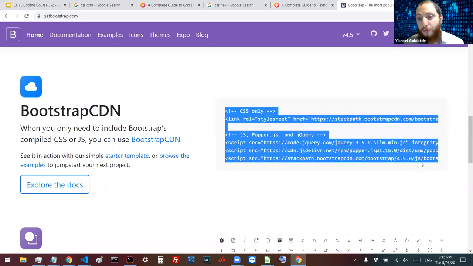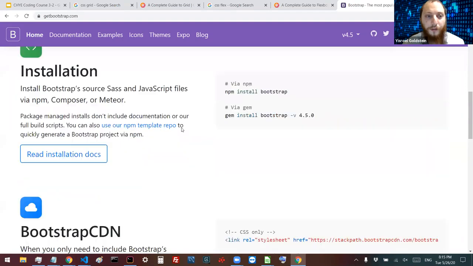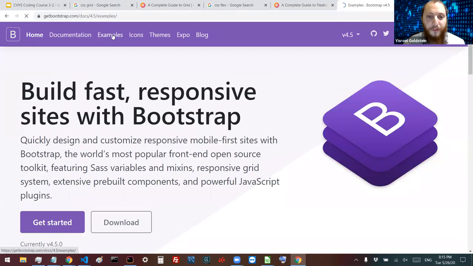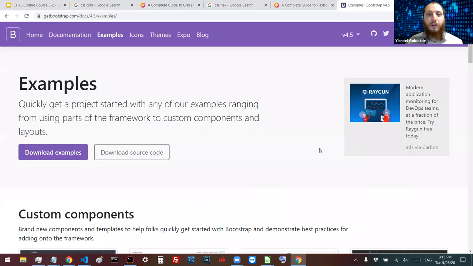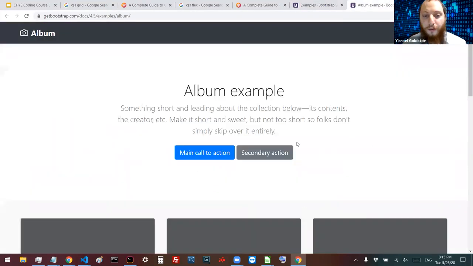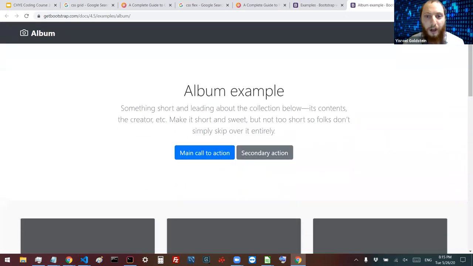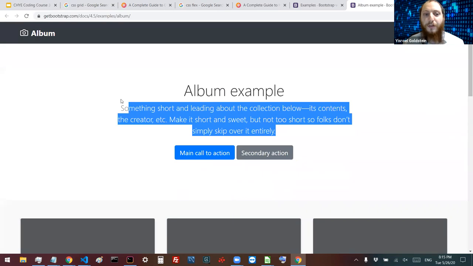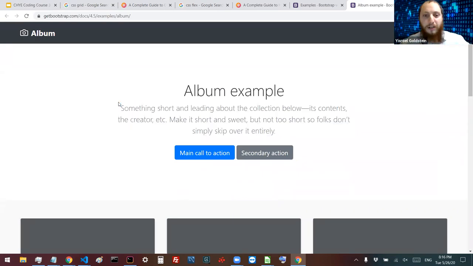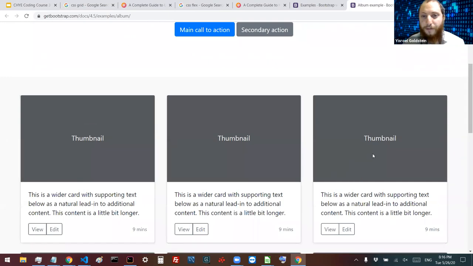There is even some JavaScript associated with it if you want to do some other cool effects and other things that Bootstrap offers. But basically what this gives you is a whole bunch of cool stuff that you can do on your website easily to make a lot of effects happen quickly without you having to hack things around. If you want to make a website, for example, that has this kind of layout, it has a header on top, you can click on this sandwich button over here, it pops up something on top, you have a heading, you have a center, you know, Jumbotron main section on top with a few buttons, then you scroll further down below and you have three of these cards over here.